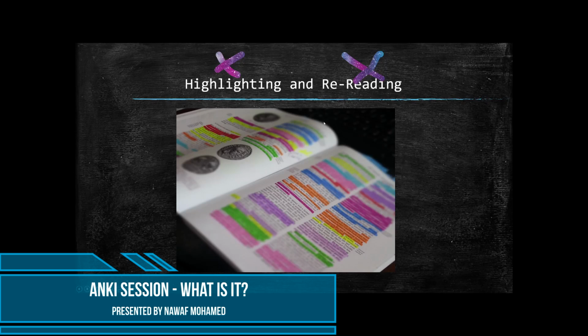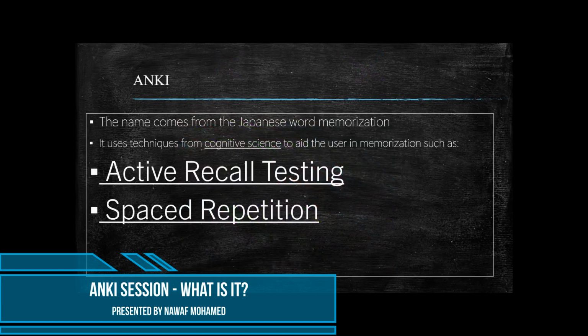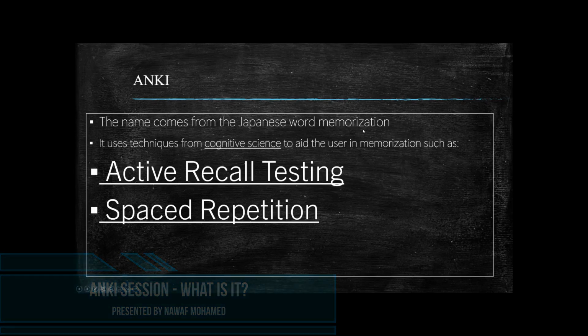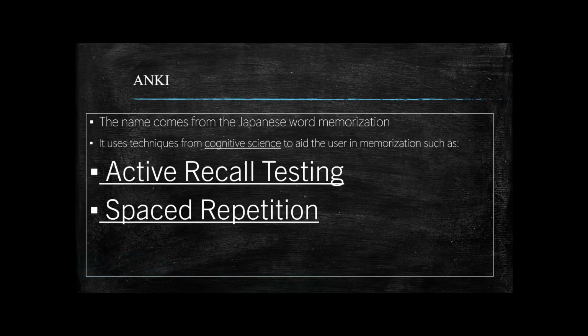It's an X. These are part of passive learning. You are learning, but you're doing it passively. You're not putting much effort. So today, we're going to undo all of this nonsense you've been doing in Notability throughout your studying in Jamiat al-Ma'rifa. So we have Anki right here. Now Anki, from the Japanese word for memorization, guys, comes from memorization. And Anki is a computer program, or it's a program created by a company, which relies on 2 principles. It relies on something known as active recall as well as spaced repetition. Alright? Now, what Anki is supposed to do, it's supposed to help you in memorization.